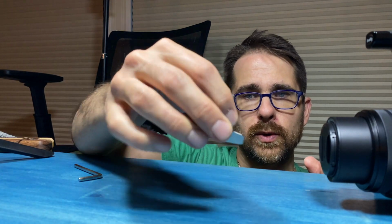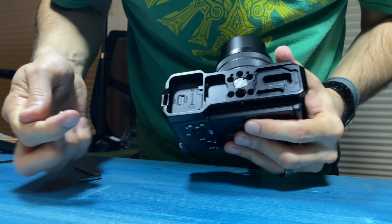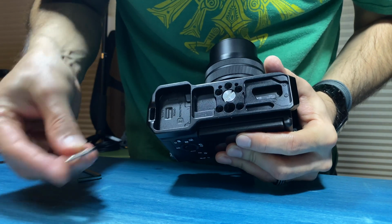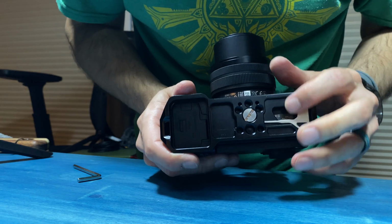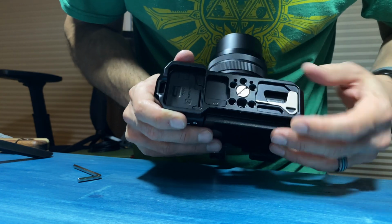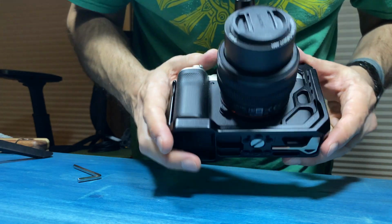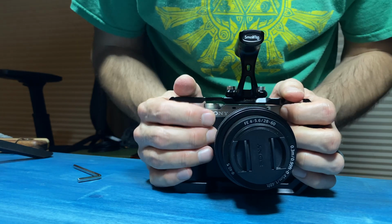Now this little tool here that was on the bottom, you see how it's got that little indent? You're just gonna take it and pop it in there just like that. And it magnetizes right to the bottom. I've had this thing in here now for like a good month, and it doesn't go anywhere. It's good to go.